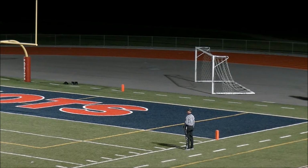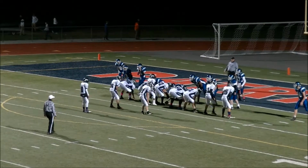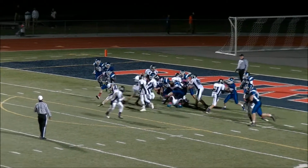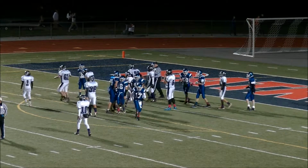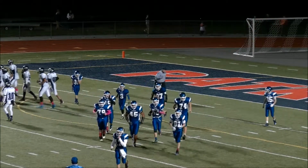Well, this is a big play. This may be the biggest play of the game. Need this two. With 2 points, Charlestown may ice it here. Oh, that was a big one. And they get the two. So at 5:12 remaining in the game, the score is 14-6. That's an 8-point differential.